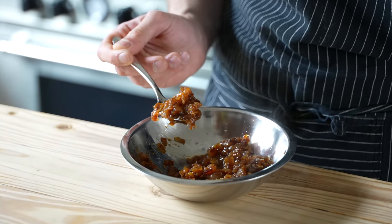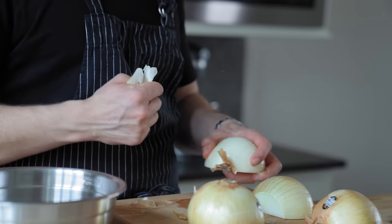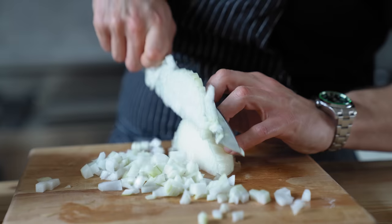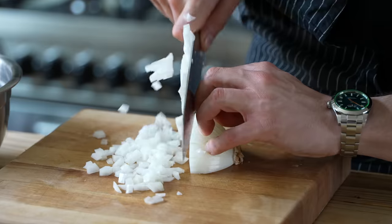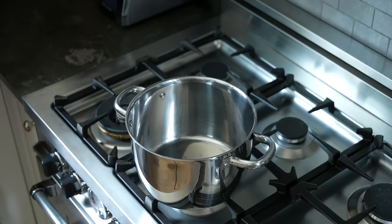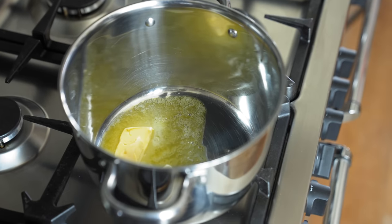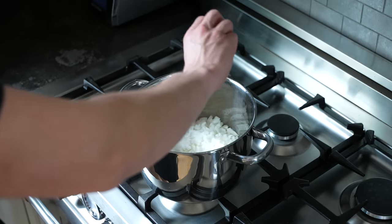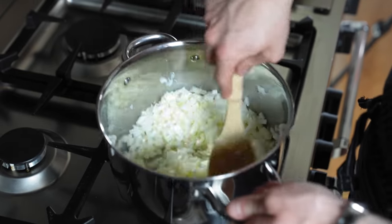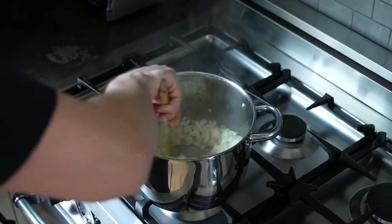While that's going, let's make our caramelized onions. You'll need two to three large sweet onions — cut off their tops, slice them in half, peel them, then give them a medium-ish dice. Ideally you want to keep them uniform, but they don't need to be perfect. Get a medium-sized pot and add three tablespoons or 42 grams of unsalted butter. Heat that over medium heat until the butter is totally melted and bubbling, then add your onions. Season with salt plus a small pinch of sugar. Give that a mix to coat with the butter and then let that cook over medium heat, stirring often, for about 45 minutes or so.